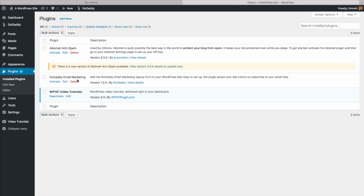Now, the GoDaddy email marketing, I'm not too familiar with that, so there's lots of email marketing things. I would look at the pricing between this and some of the other email marketing companies out there. I know that MailChimp will let you start out with email marketing for free. There's also Aweber, so you might want to look at your options there. And then this WP 101 video tutorials, it's probably got some good information about WordPress if you're new to WordPress.